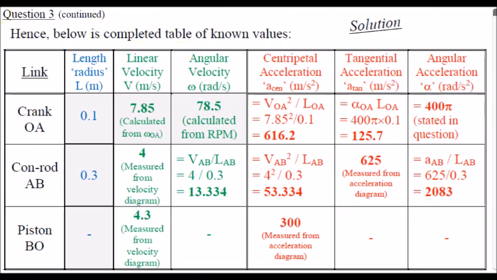And question 3 continued. Here's the full completed table from the previous presentation showing the various velocities that were measured from the vector diagram and the accelerations measured from the vector diagram. And again, you have to now calculate these values using appropriate analytical methods. I would encourage you to stop the presentation and attempt question 3.